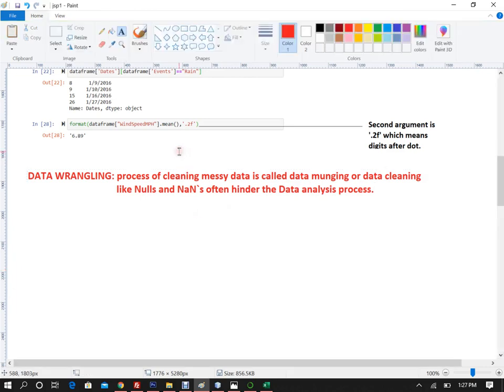So we'll have to find a way out of data cleaning, data munging and data wrangling.